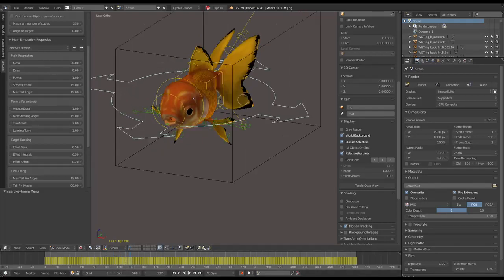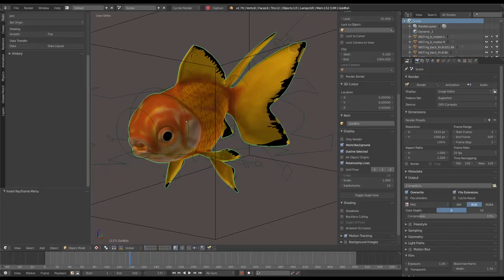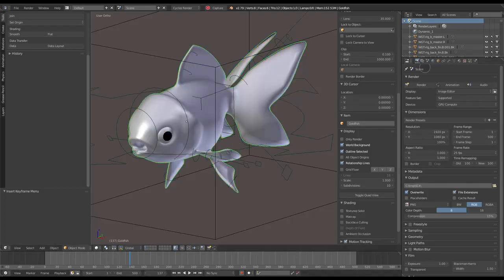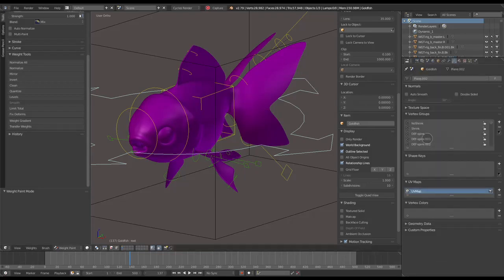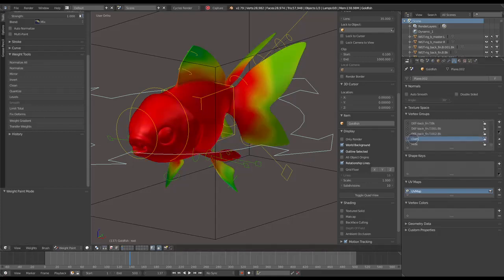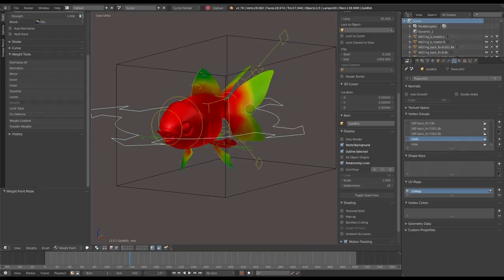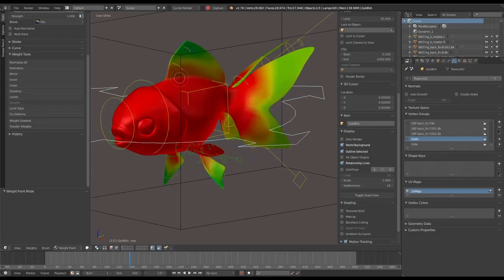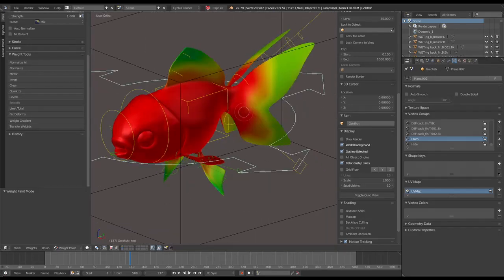So this model, in fact, I did make. If I just go back to solid mode and weight paint mode and just check the vertex groups, I did for that original bit of video make a cloth weight setting, and I added a cloth simulation to the model as well. So nothing stops you from just adding a bit of extra dynamic simulation to the model that responds to the movement of the armature. That seems to work fine.